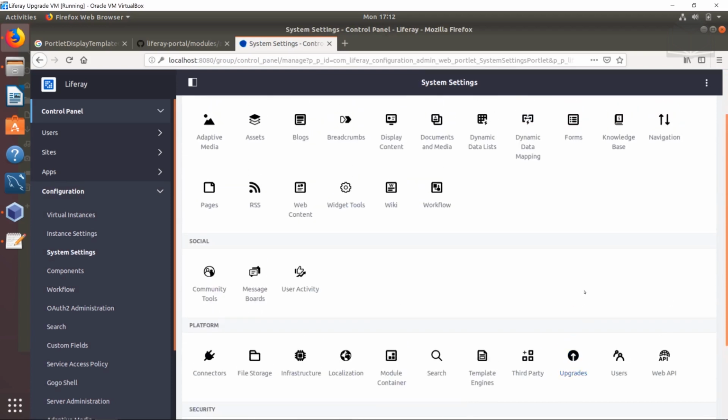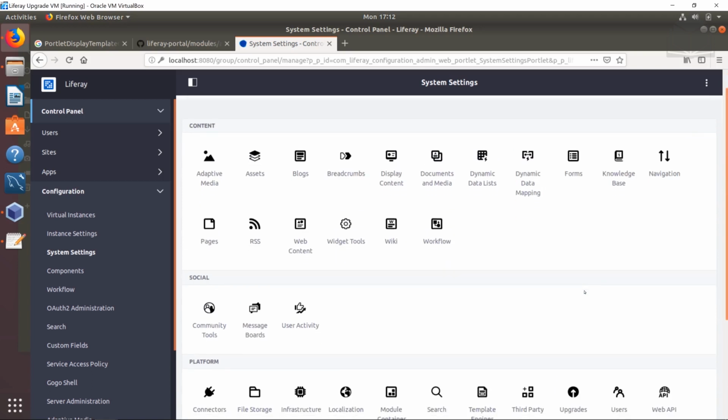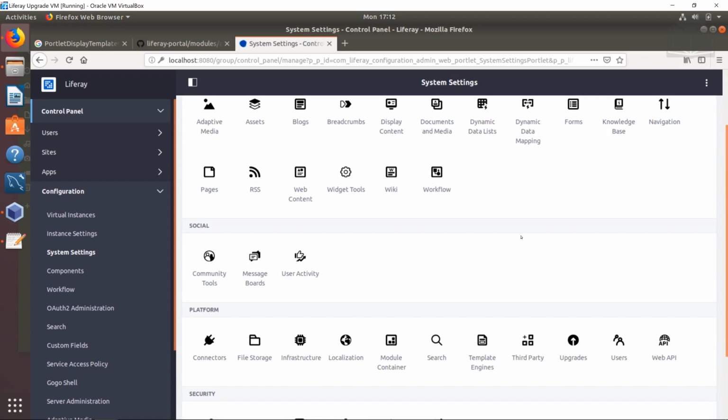So it doesn't show up right away. We would probably have to do a little bit of digging to find it, but that's okay. All right, so those are the different points in regards to taking a look and testing this out.